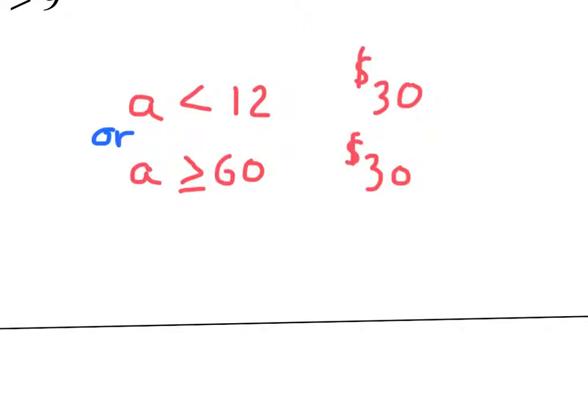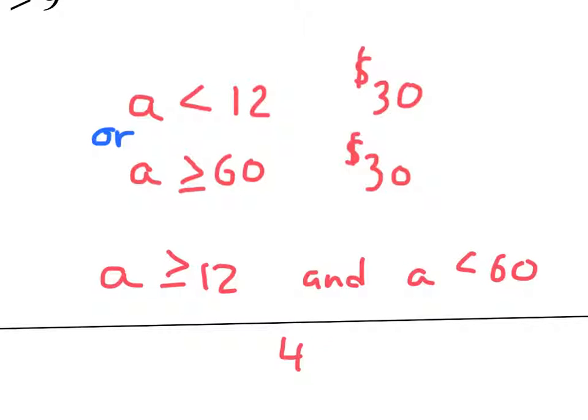However, there's another set of people whose age is greater than or equal to 12 and they are less than 60. And let's pretend they pay $45. Is it possible for a person to be over 12 and under 60 at the same time? Yeah. What would be an example? 45. A 45-year-old kid who lives with his mom in the basement, right? Okay. 23 is a little more. That was really good. So, notice that the word and the word or are extremely important in the right contexts.